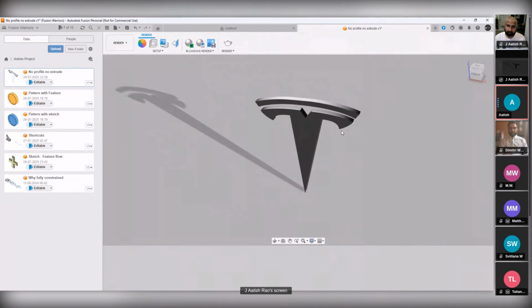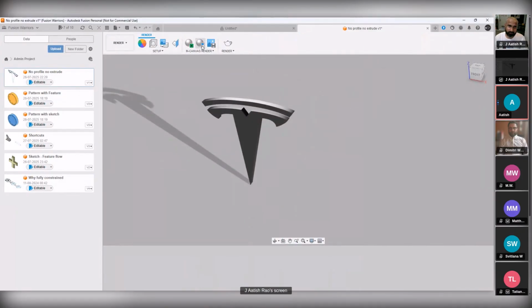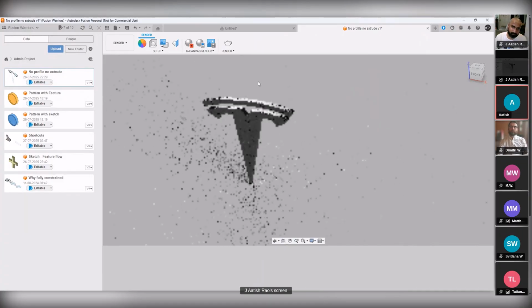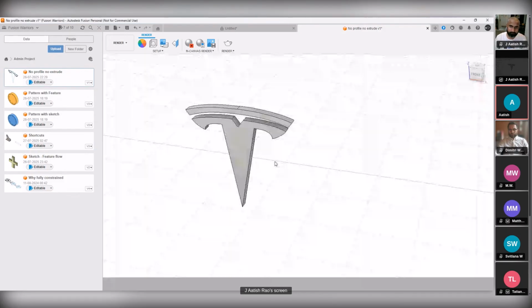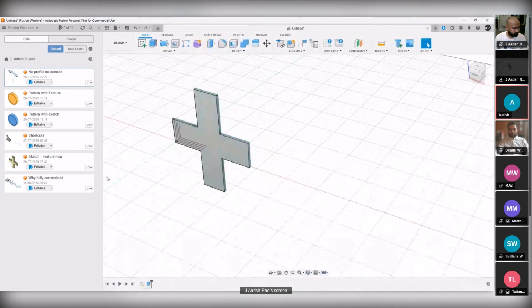Here, most of the time, what we are doing, we are using a simple render option to render the image. But in my opinion, we can use in canvas render for more realistic kind of rendering. It will take some time, but it will create more realistic rendering. So this is very highly recommended.